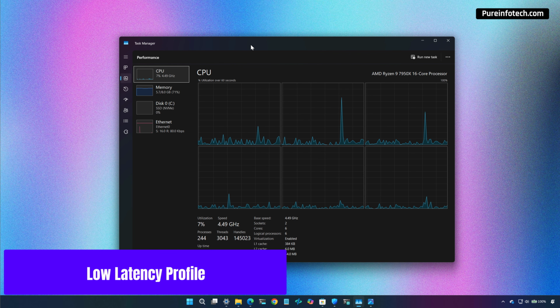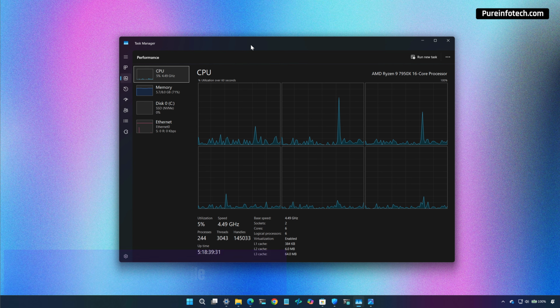First, starting with the June 2026 security update, the company is rolling out the low latency profile feature, which is a technique that the system uses to spike the CPU to its maximum frequency, not the activity, for 1 or 3 seconds to speed up specific tasks, such as launching applications and features like the start menu.